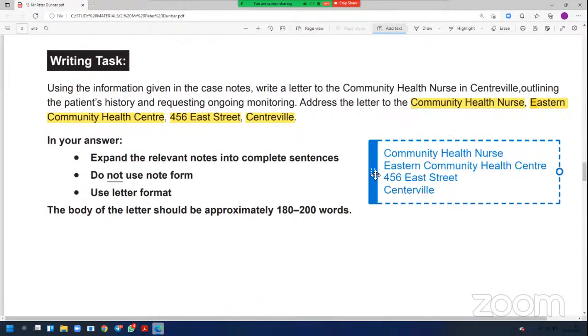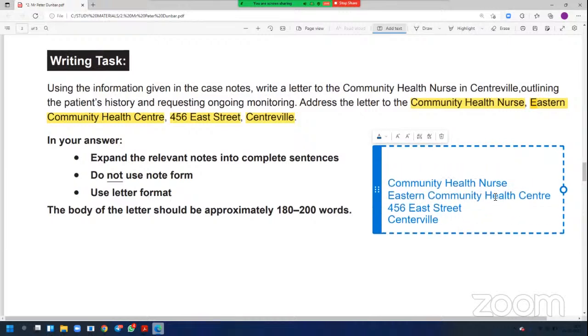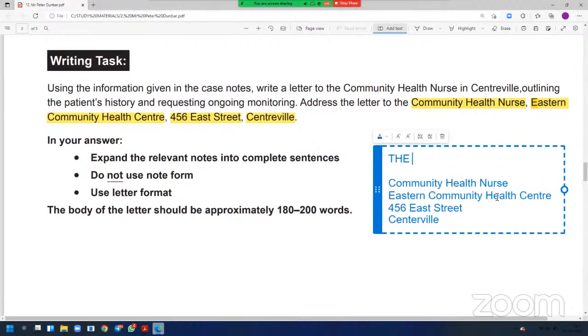So this is the address. 4 lines you have to write. So you can say that this is the address. Yeah, that's enough.